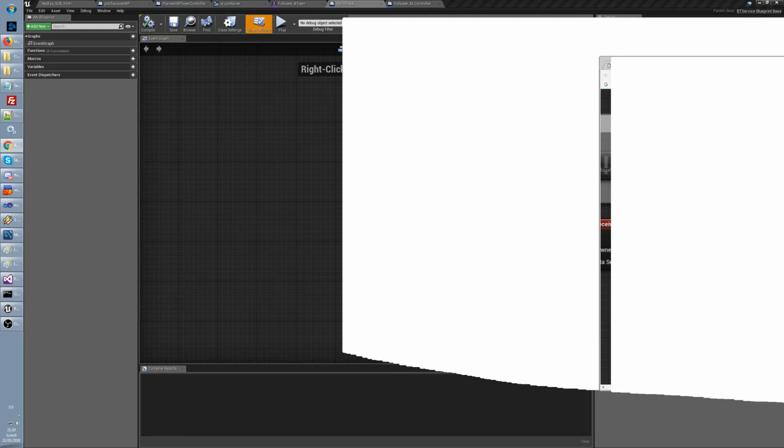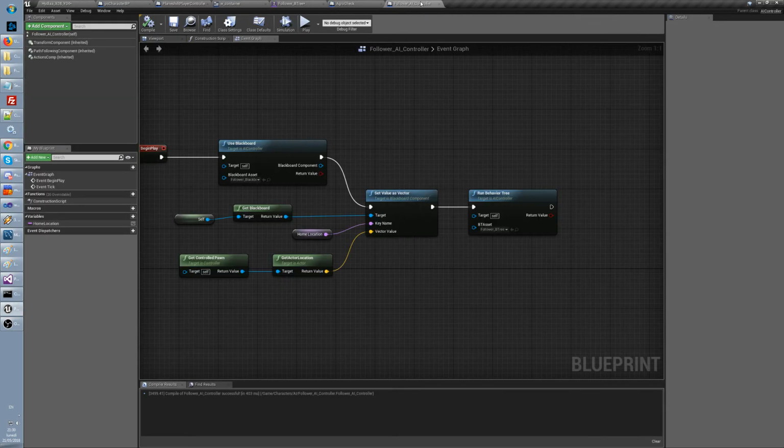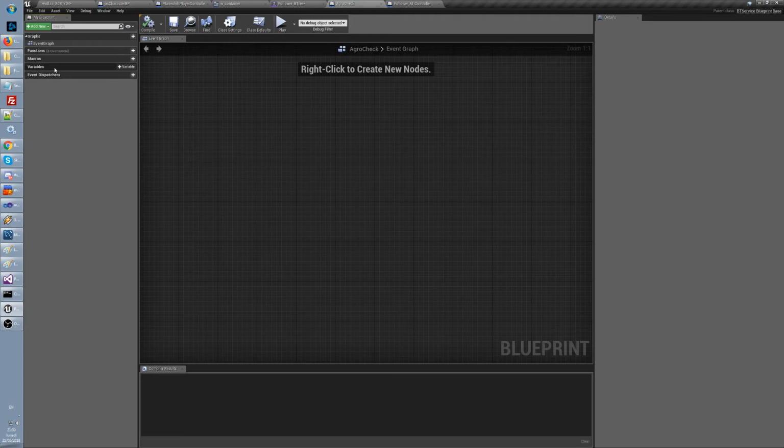Another thing that it's saying is that we have to create variables, right? Target to follow, my location, target to follow location. The variable names, type, and value for this blueprint.